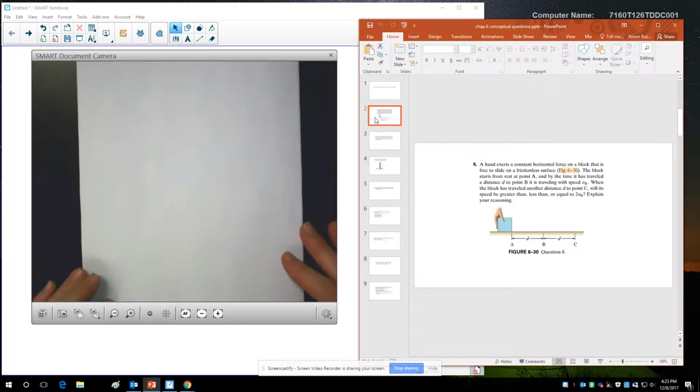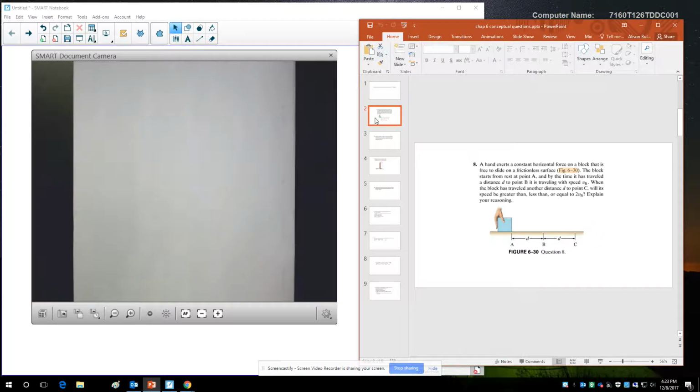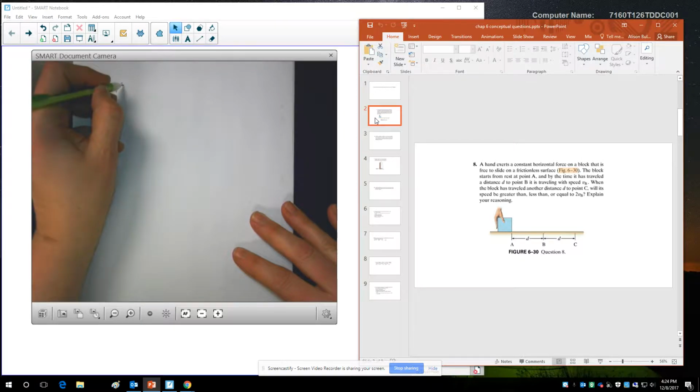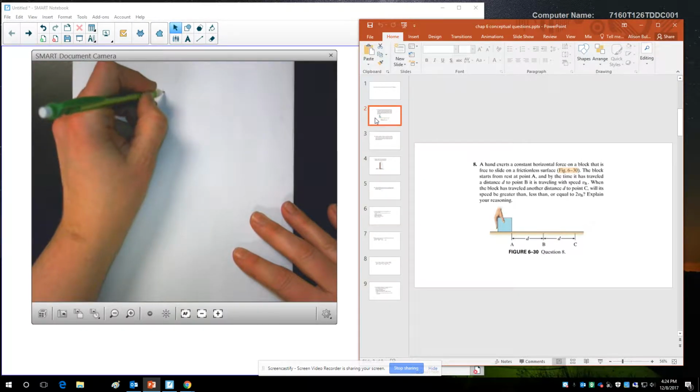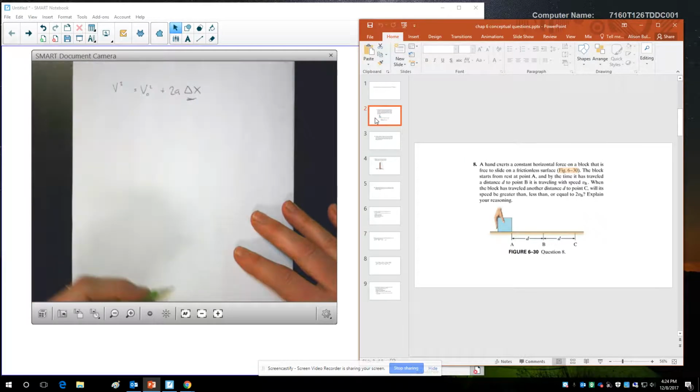So I think we could have answered this with kinematics and Newton's laws. We would talk about the force on the block that causes it to accelerate. The acceleration is force over mass. And then we're comparing distances and velocities. And so we would think of the kinematics equation, v squared ending is starting speed squared plus 2a delta x, where we're looking at different distances, constant acceleration, and different ending speeds.